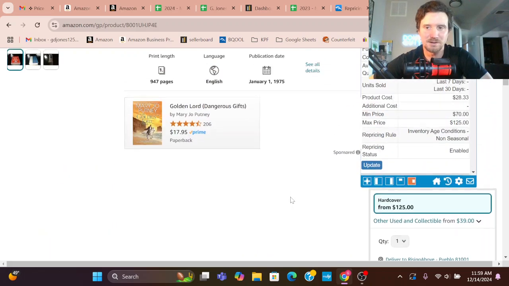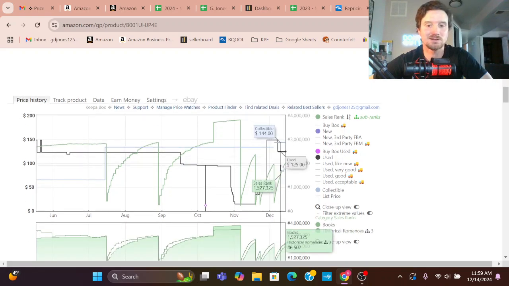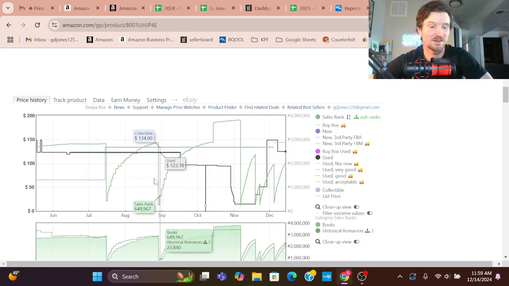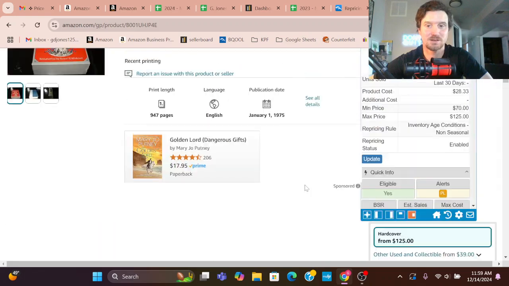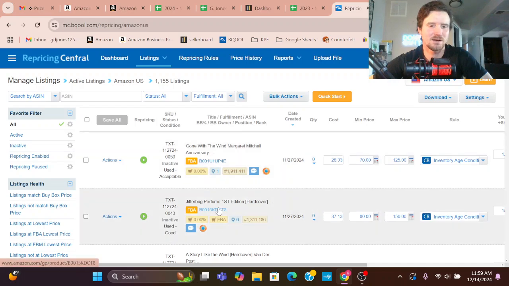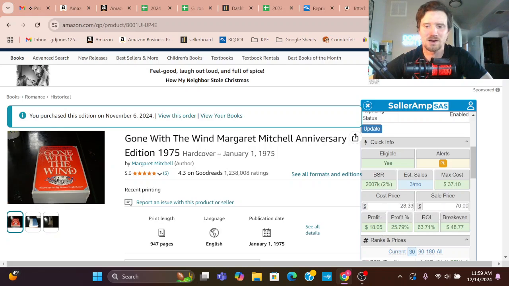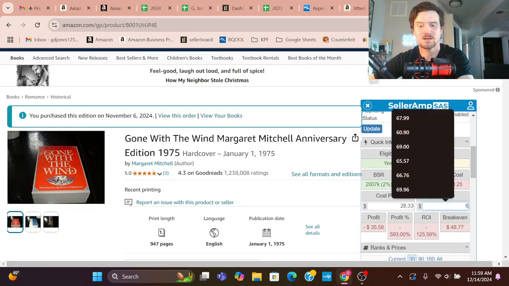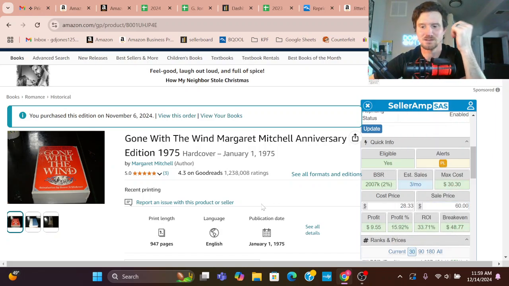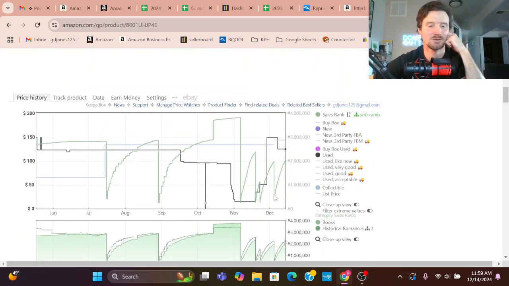I could bring it up to where the BQool repricer will work a little bit more, but I just don't see me getting a sale above 125. It's possible, definitely could, and that's my reasoning for pricing this one. And I will adjust the ROI down below 50 sometimes. Let's say it's at 60, it's like 33. It's still good profit. $10 is not nothing to turn your nose up at.